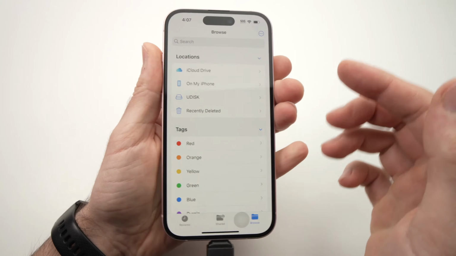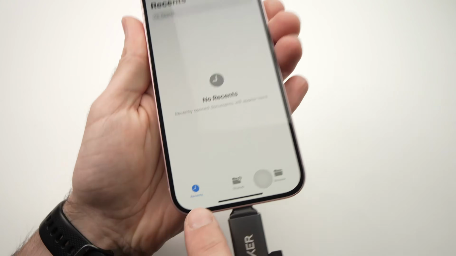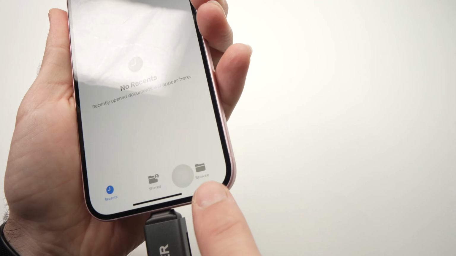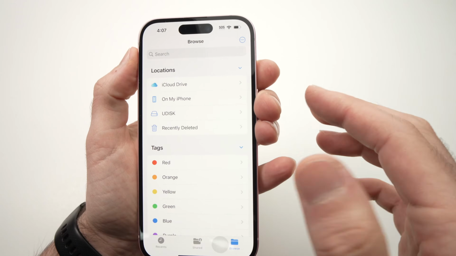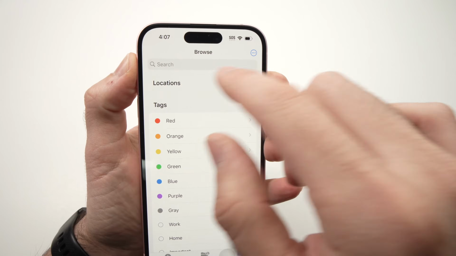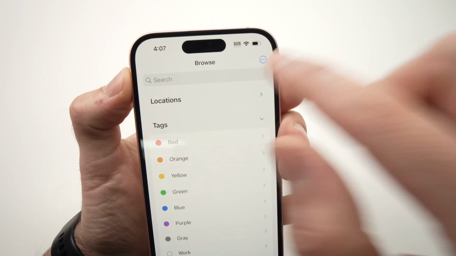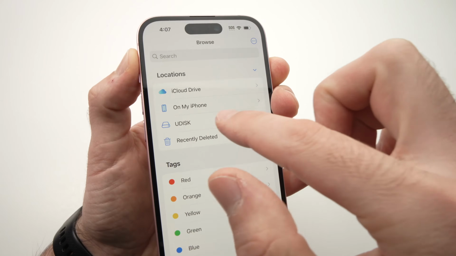In the Files app, you should have this menu appearing. If you don't see it, it may be because you're under Recent. So you need to tap Browse. And then this should open. Go under Location. Maybe in your case, location is like this. You need to tap on the small arrow. And over here, you should see the name of your micro SD card.